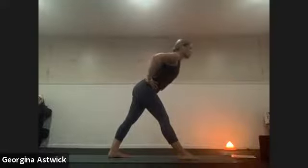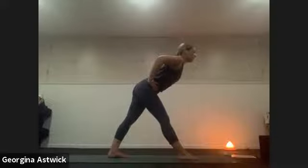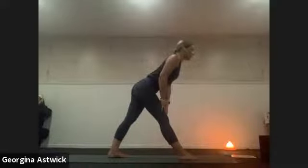Find pyramid as you draw your chest forward. And focus more on length than depth. So feel that spine long. If it works for you, you can bring your hands to your leg, or maybe you start walking them down to the earth or to the block.